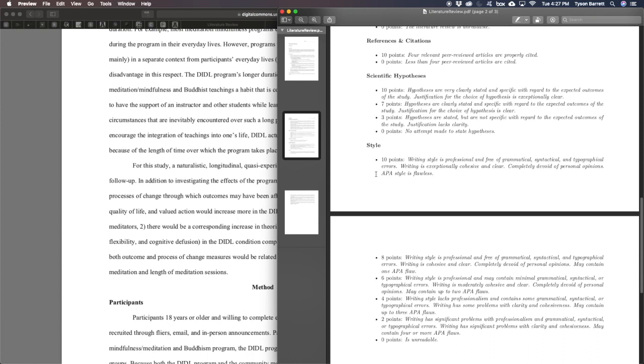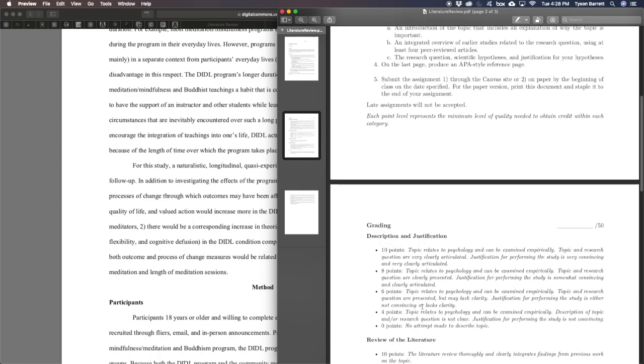The APA style should be flawless. It should be right on point. You still get 8 points if you have a few issues with APA style, but the writing should still be good. You'll get 0 points here if it's just a mess and I can't make any sense of it. So that's the rubric.